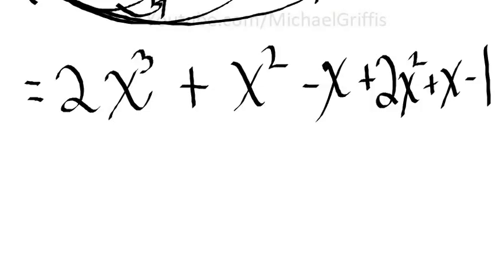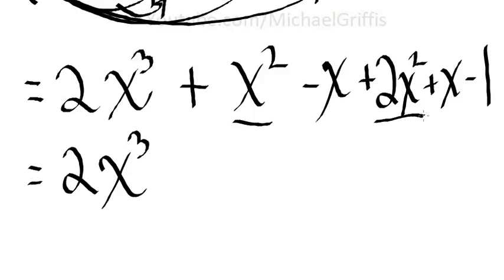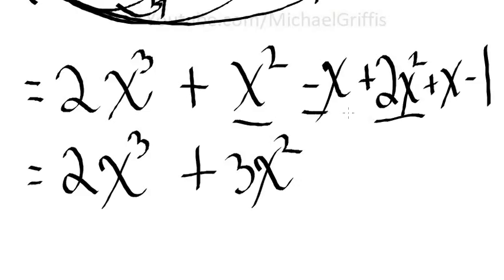Okay, let's collect up all our like terms. The degree is 3. We don't have any other variable with degree 3 in it, so we'll go ahead and write that. We have x squared and 2x squared. Those are like terms. So that's going to make that 3x squared. And then we have a minus x and a plus x, so they're going to cancel out. And we have this constant term over here. And so we're done. So that wasn't too bad.